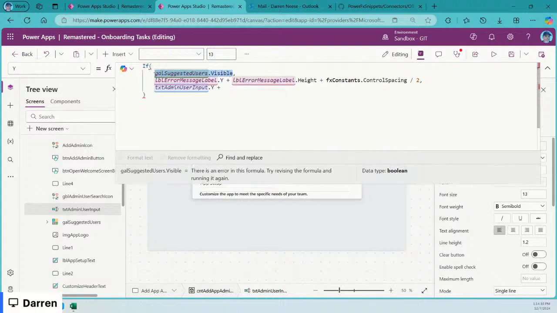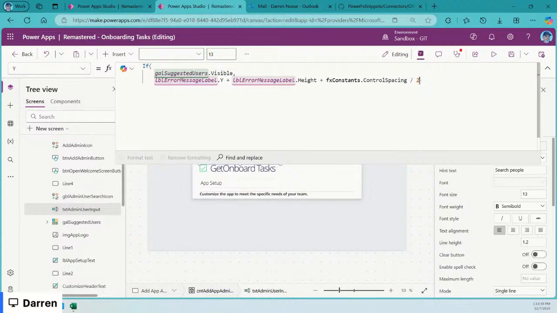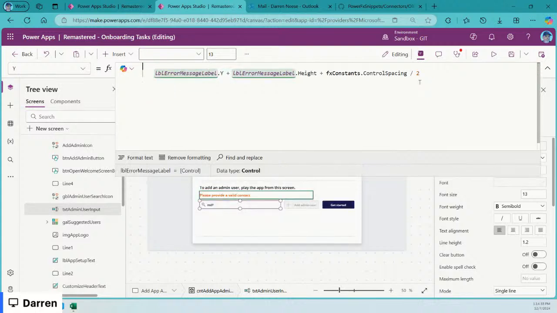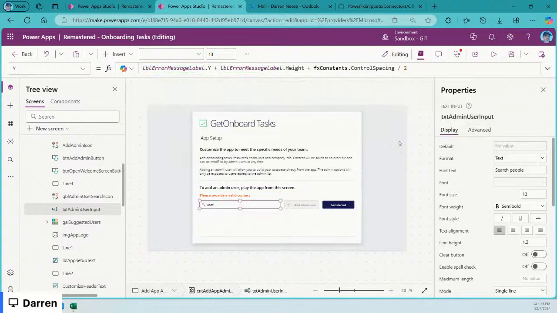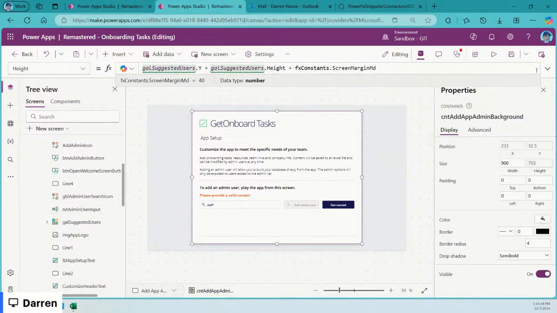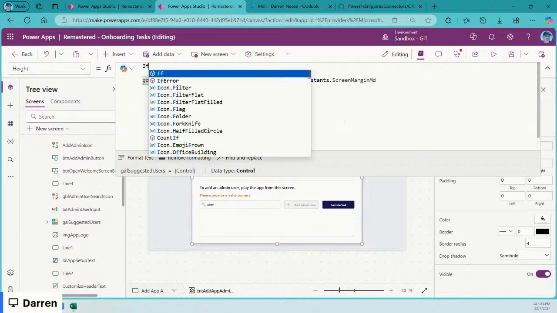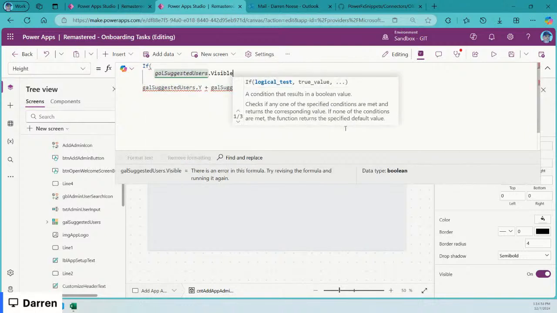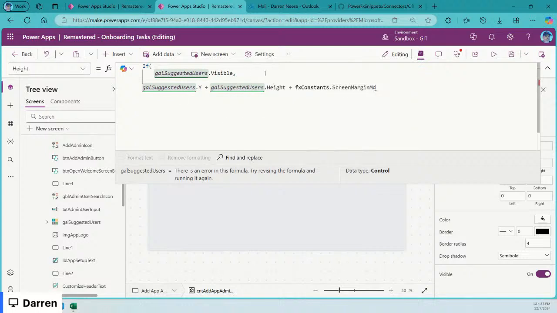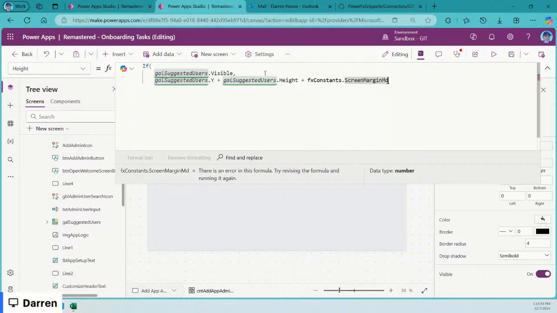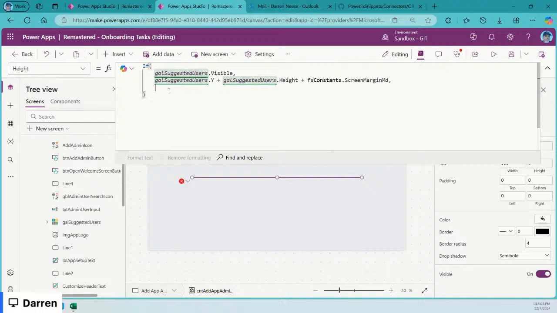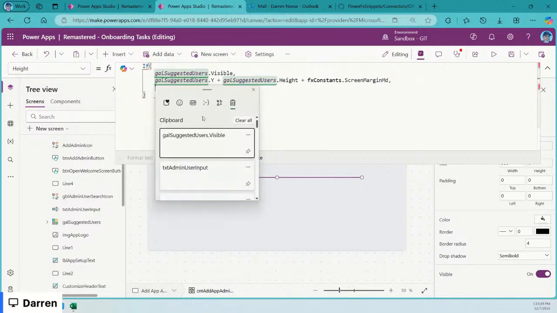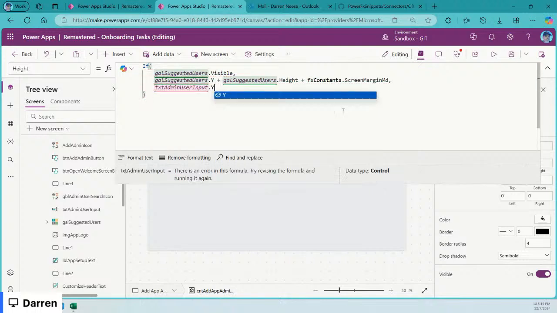I thought I was changing the container's height. Okay. This guy, its height. As long as that's visible, then this is going to be fine. Otherwise, we'll go in here and we will use that height.